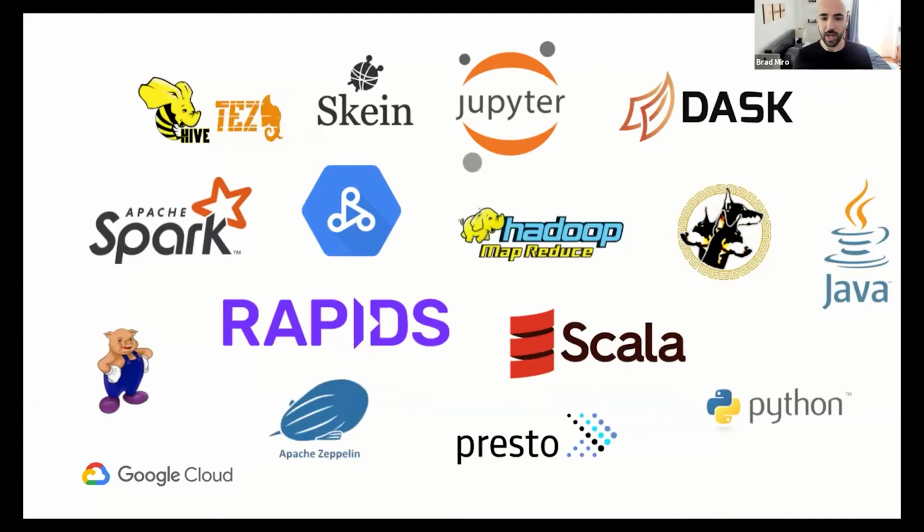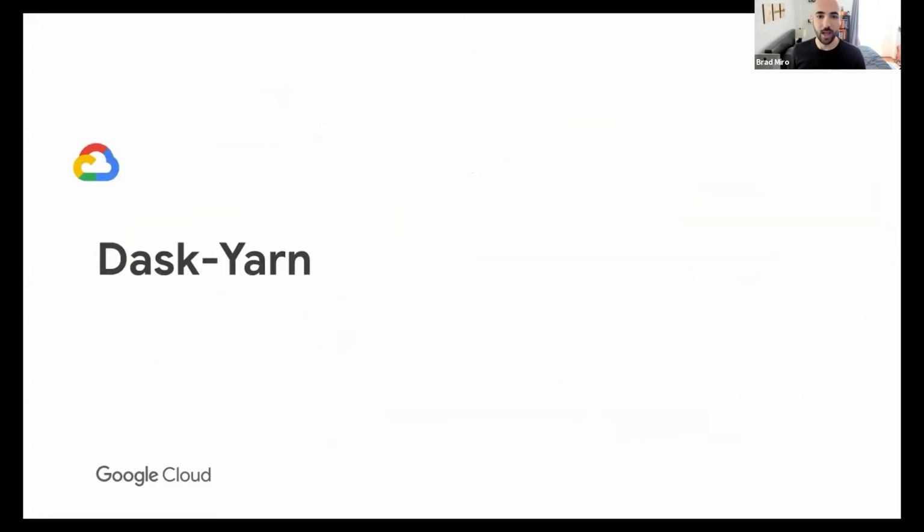Hadoop itself is written in Java, so there are a lot of Java projects. There are Scala projects. There's Presto, which is a tool for being able to access different types of data that aren't necessarily based in your Hadoop cluster. There's Hive, there's Pig, lots of great tools. Then Jupyter, of course, while not specifically a Hadoop tool, you can access and run workloads on top of your Hadoop cluster using Jupyter. So that's another popular one for interacting with it. Okay, so that's just a brief introduction to Hadoop and Yarn.